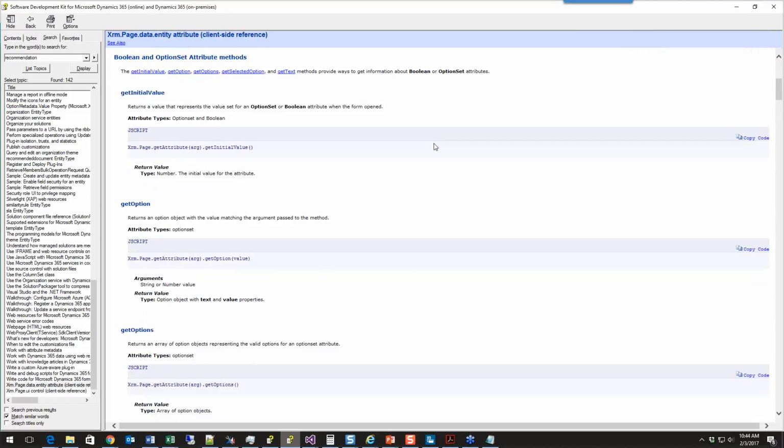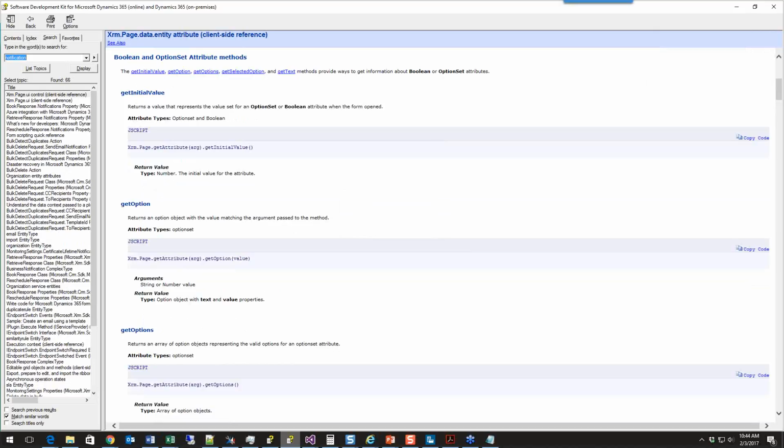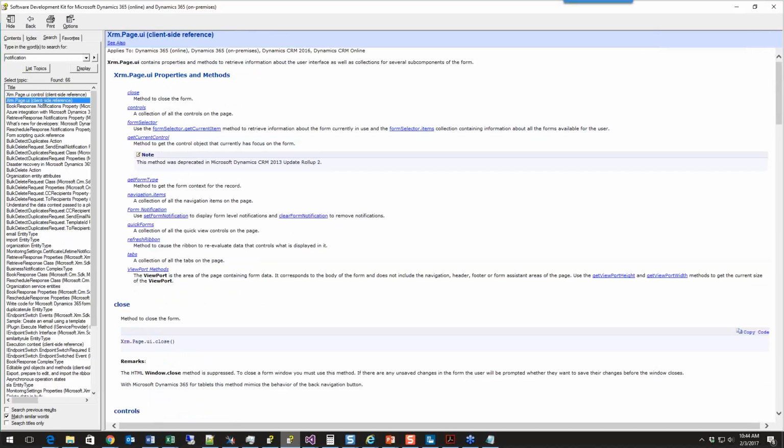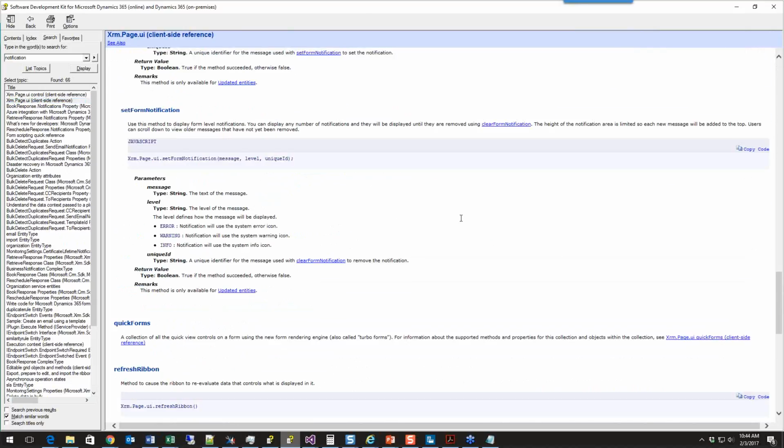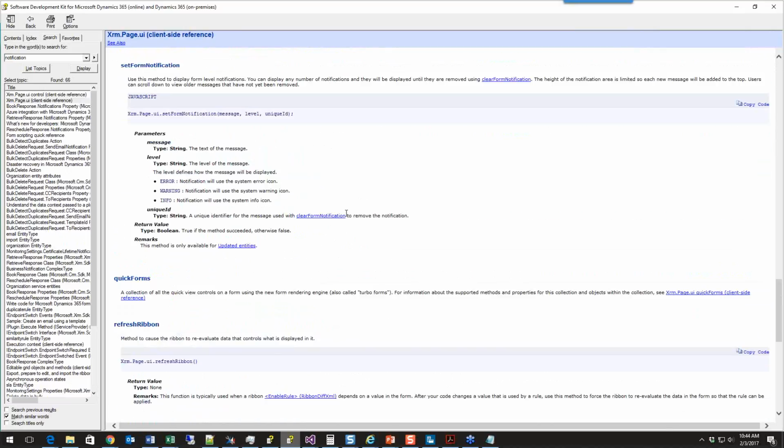But at the page level, there is a notification. Basically the page level has an error, a warning, and an information, and those each have different icons.